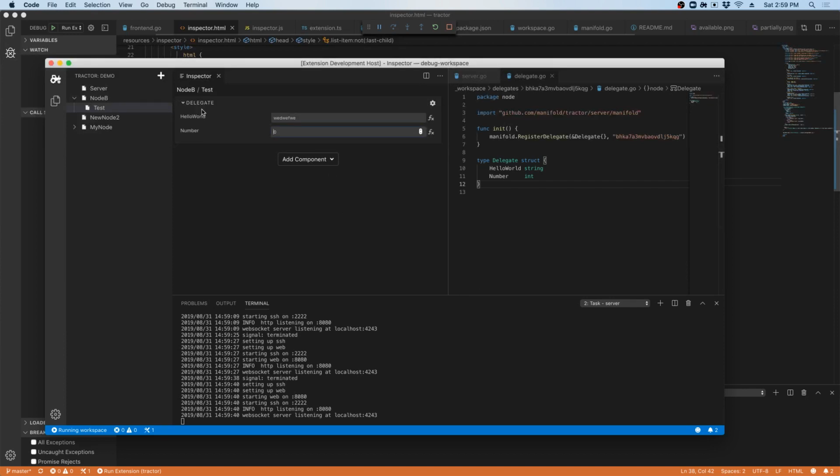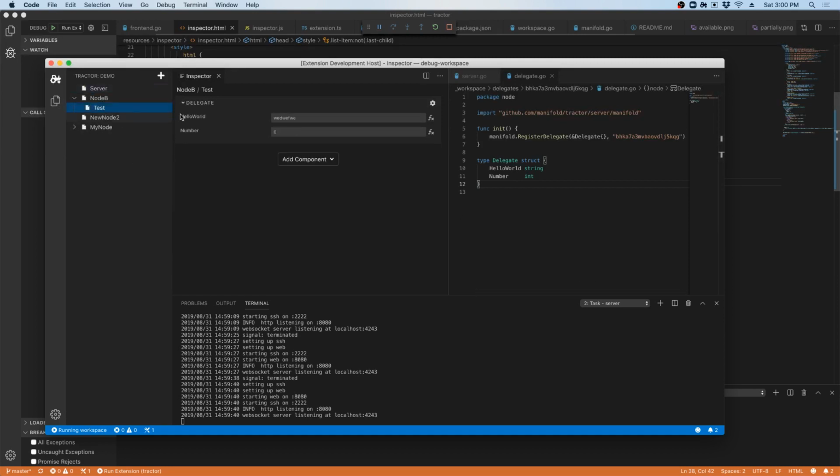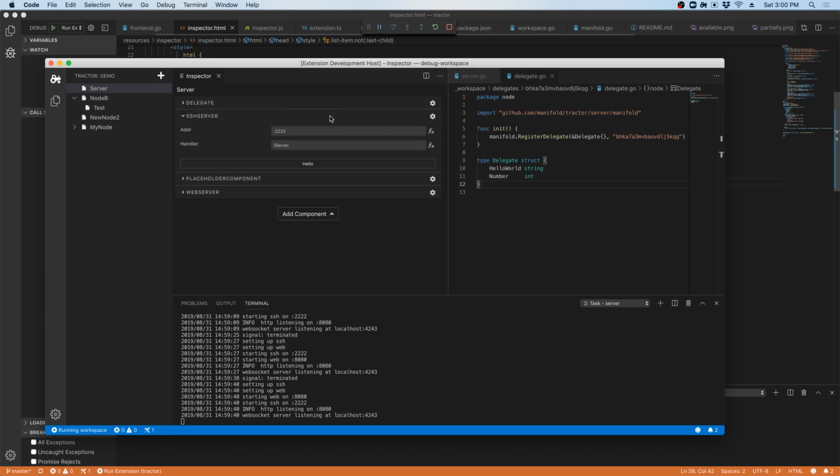But the point of this delegate is not just to create user-definable fields. The way you're designing these components is very hook based, so that you can change the behavior of them or extend them or customize them beyond just static values, by implementing functions that implement hooks in the system. And so, for example, this SSH server, it doesn't do anything. Its handler, though, is pointing to itself. And so it's going to look for an SSH server handler, which actually is in the delegate.